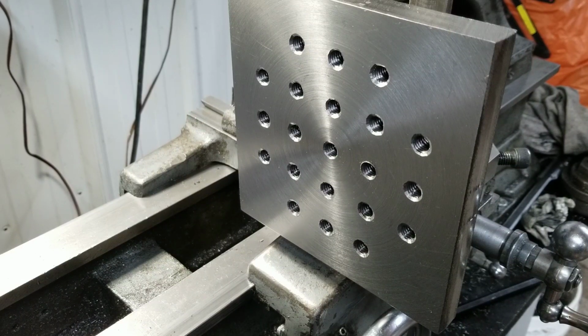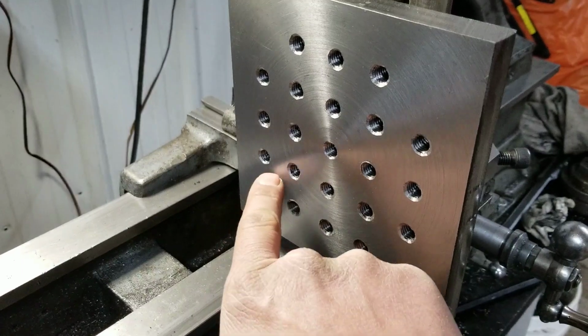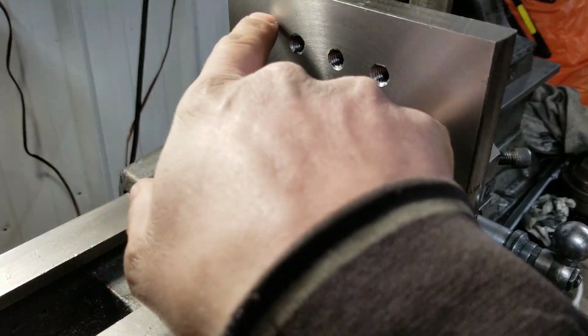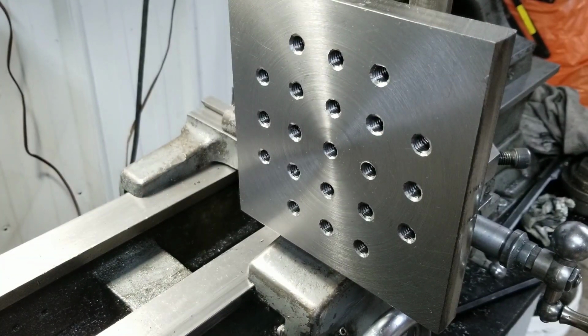And that's about it, I guess. There's not much else to it. Just a plate with a bunch of bolt holes in it. I was thinking of putting some smaller ones in there too, maybe. And a couple big ones maybe in the corners. Just a plate full of holes.